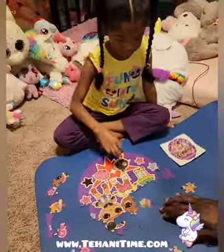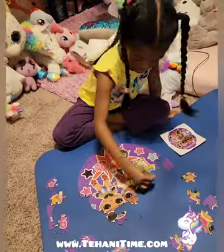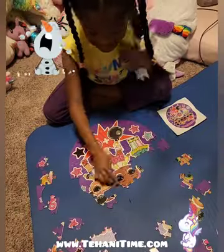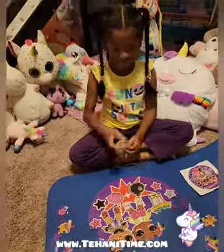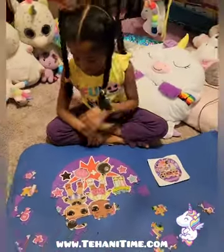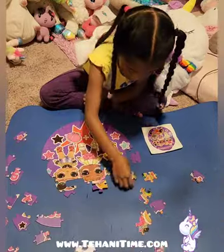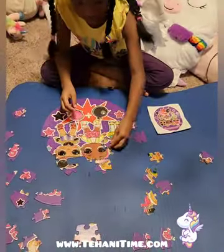Now we have to try to find another piece for hair. Oh, we already found one. Now we have to find another piece. Here. Now we have to try to find another piece of her hair. A hair piece. We got one. And it goes right there. We have another one. Put it right here.